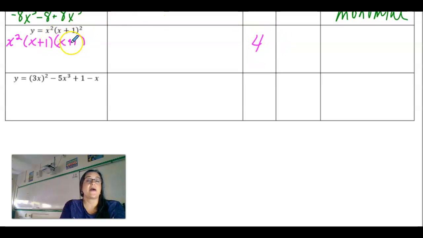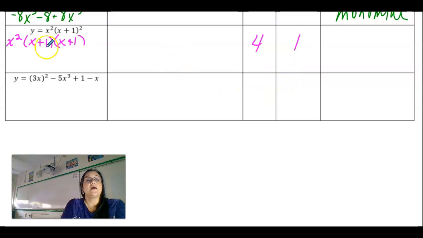And I can tell that without even having expanded it into standard form yet. I can also tell what my leading coefficient is going to be because that highest exponent term will come from multiplying these three first terms together. So x squared times x is x cubed times x is x to the fourth. And that means my leading coefficient will just be the coefficient on that x to the fourth, which is 1.